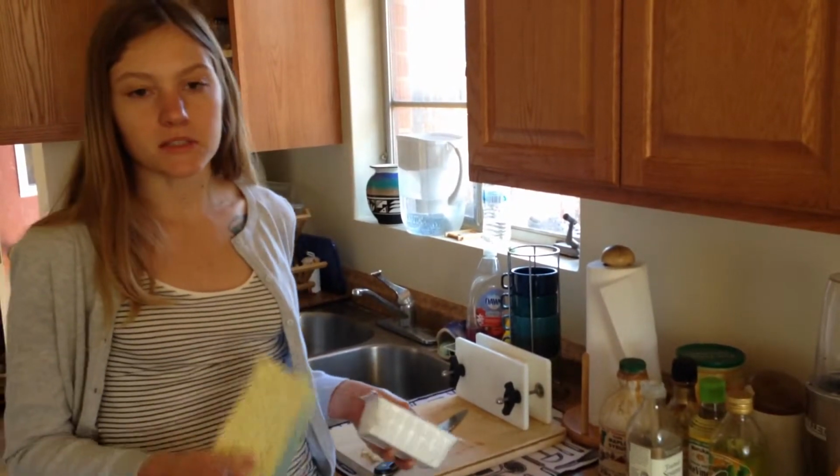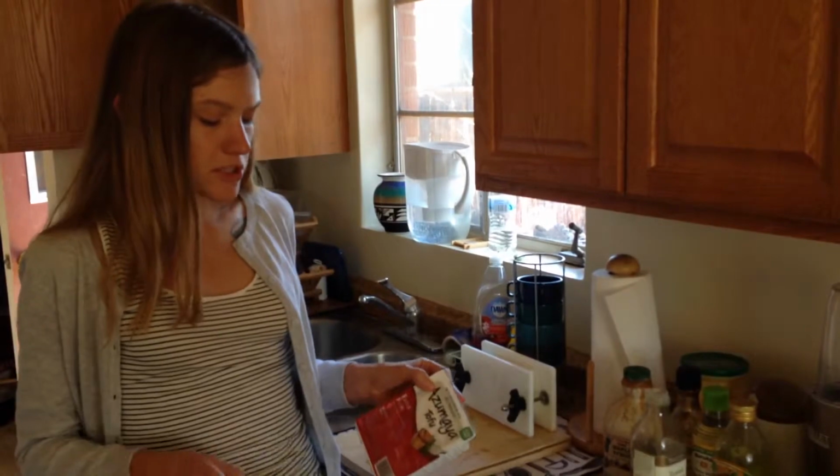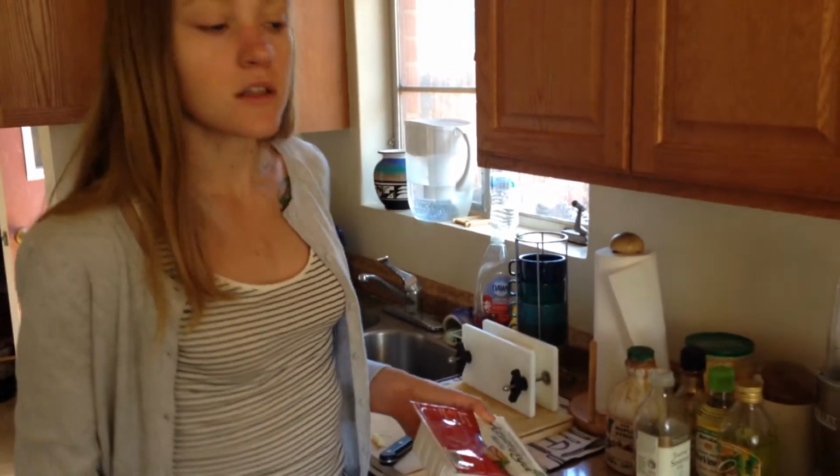You can make it into bigger pieces and make it more of a main dish with a starch and a vegetable on the side. But I'm just going to show you how to prepare it, and then it can be adapted to all those different meals.